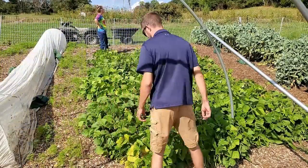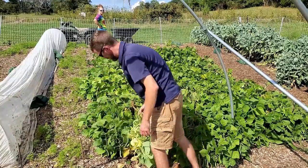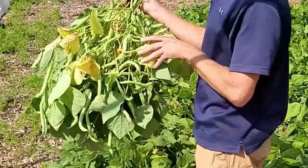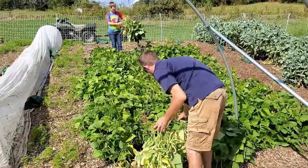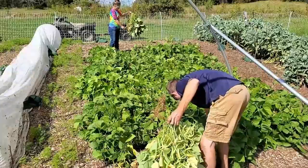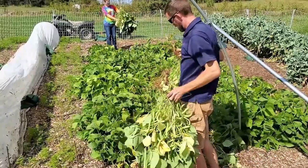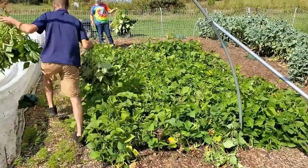Today we're going to talk about green beans. What we've done here is we've planted them in a grid — right about 18 inches or so. You can see quite a few beans there — about 18 inches. This is how we've chosen to do this. We tried it in a one-foot grid previously and we have not been able to get quite as much yield as we have planting these at about 18 inches.